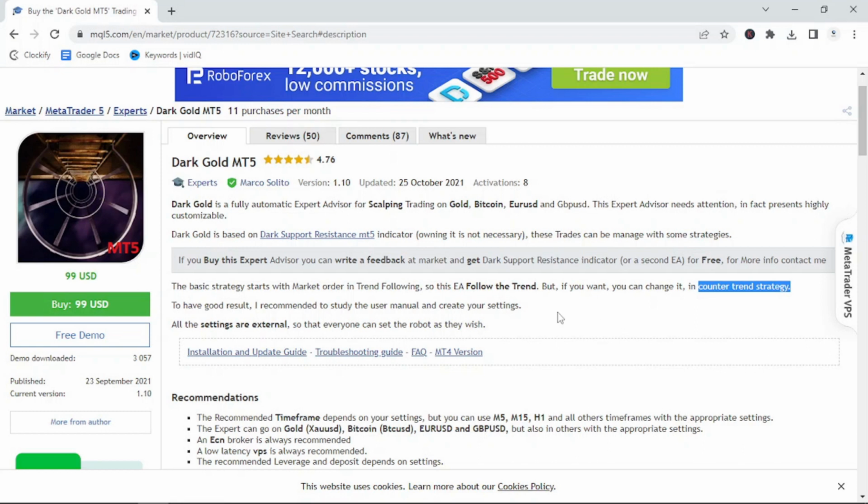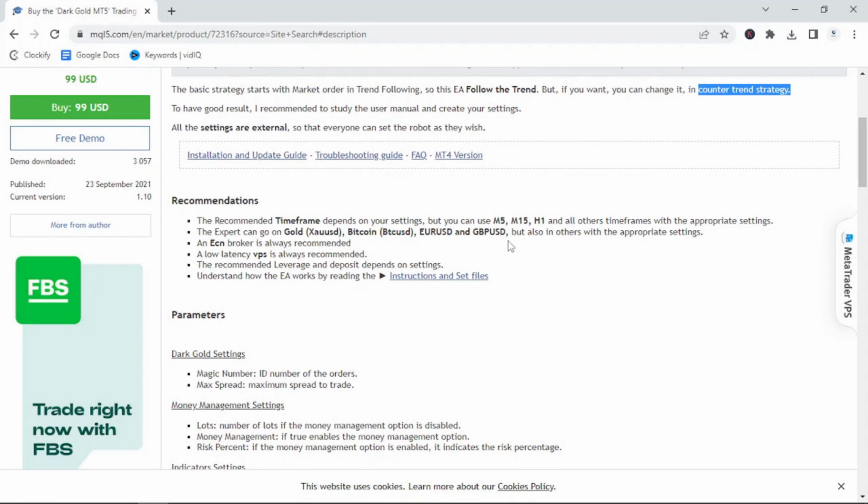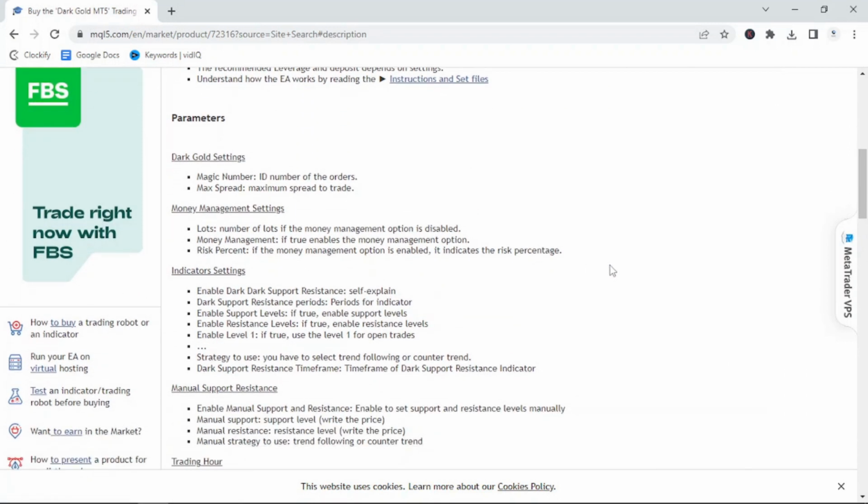Now, I do recommend testing a bot first, then trading it on demo before using it on a real account. We also have an installation guide, a troubleshooting guide, a FAQ, and we have an MT4 version available as well. The recommended time frame is the 5-minute, the 15-minute, and the hourly, and the expert advisor can go on gold, Bitcoin, EURUSD, and GBPUSD. There's also an instruction file and set files for you to test that show you the different ways that you could potentially trade Dark Gold.